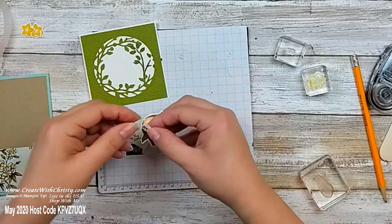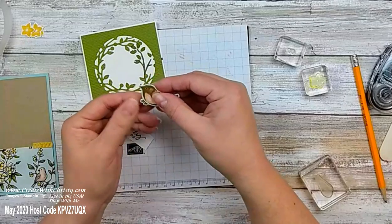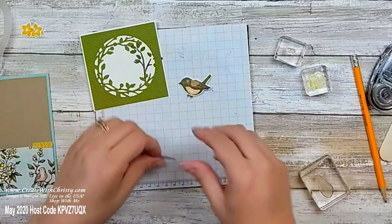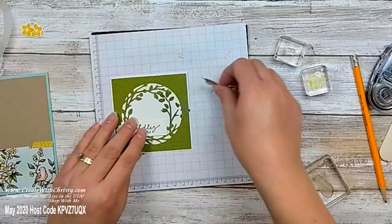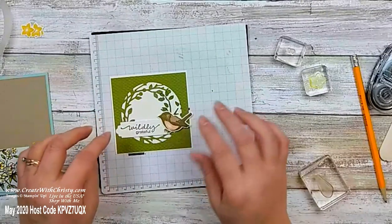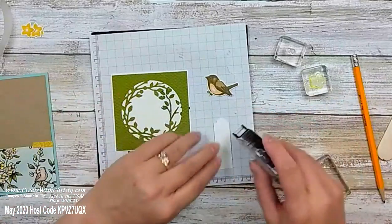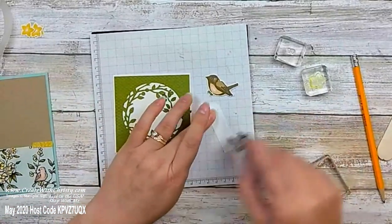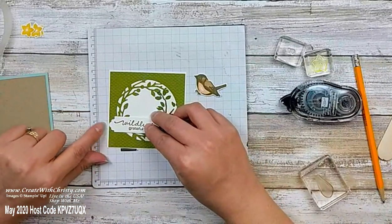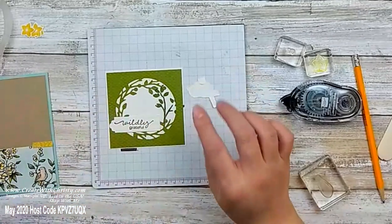Now I can figure out where I want those to go, and I think I want them about right there. So now he's got his little feet. And so I'm going to lay this down. I think I'm going to have him about right there. Yeah, that looks pretty good. So I'm going to move that. I know I want that there. Oh, there's my snail. Put snail right across it. And I knew I wanted the end to be near the edge of the old olive piece. And then I want this guy popped up.